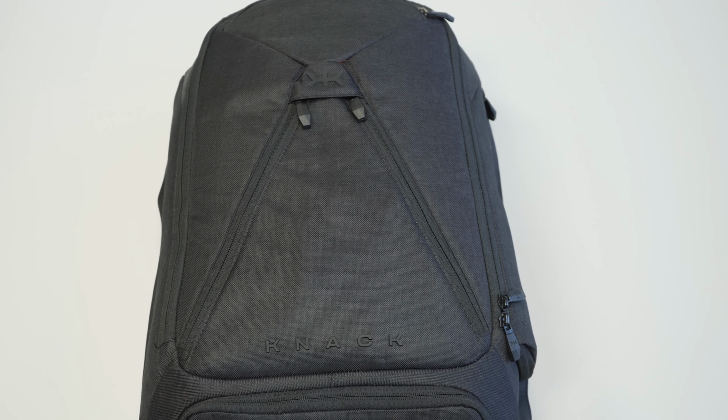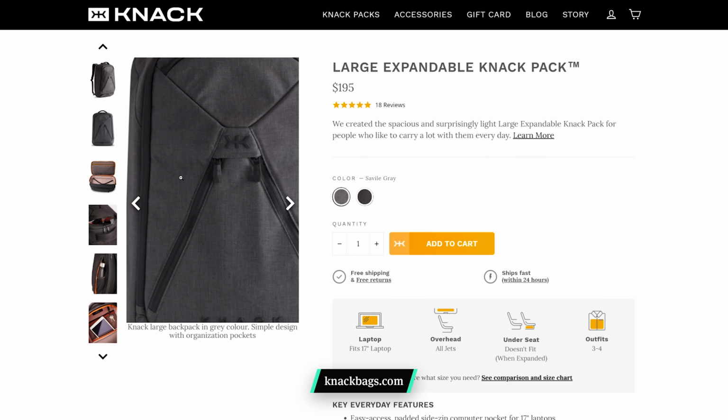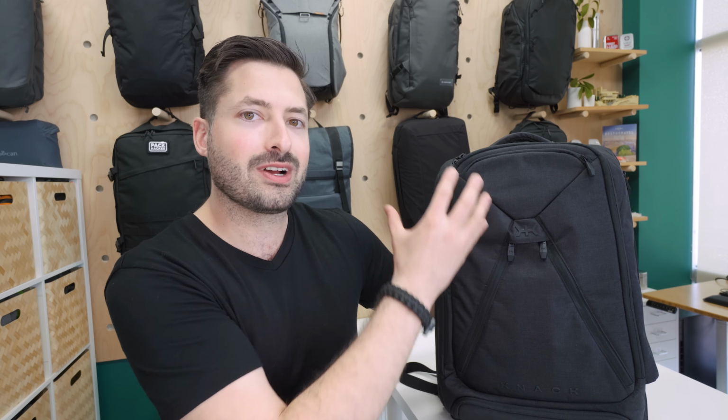With a business-focused bag, especially that gray color on the larger size, it starts to look a little bit cheaper when you have those black zippers all over the front of this thing, and then you have that gray fabric on the back. So overall, we think the black is just a little bit more of a streamlined look.